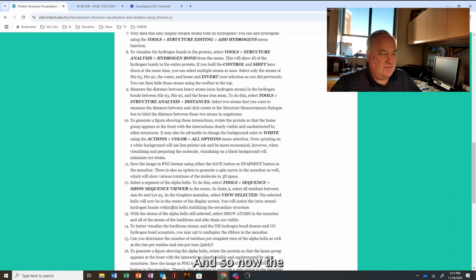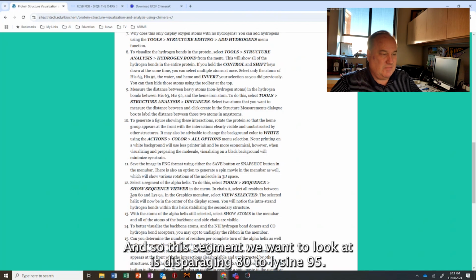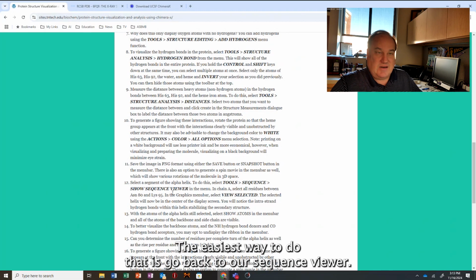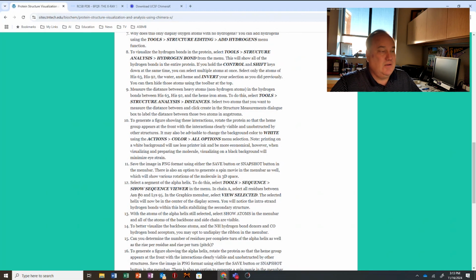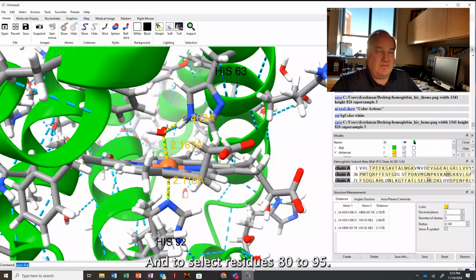And so now the next thing to look at is the segment of the alpha helix, and this segment we want to look at is asparagine 80 to lysine 95. The easiest way to do that is go back to our sequence viewer and select residues 80 to 95, right?